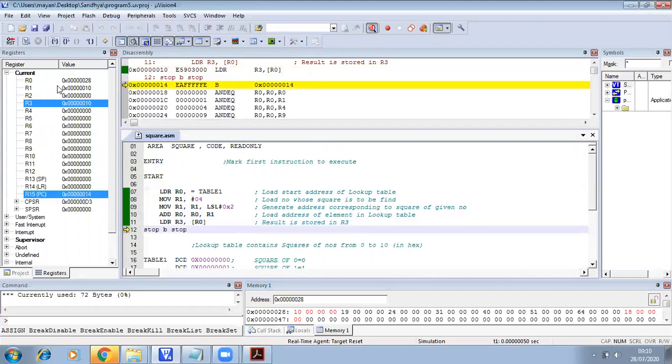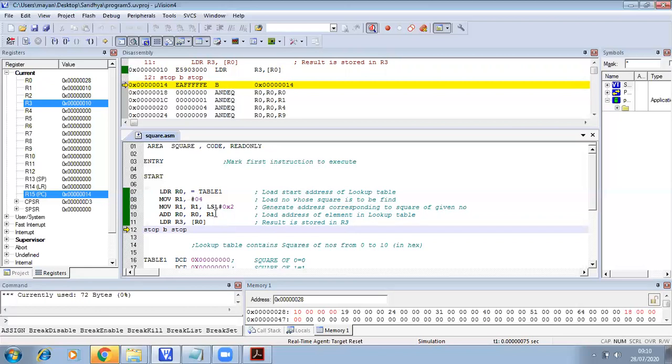You can see here 10 present in R3. Here you see the color has changed after executing a particular line. This is how we have to show the output. The program is simple. The number whose square you want, you have to move it in R1. The output is present in R3.